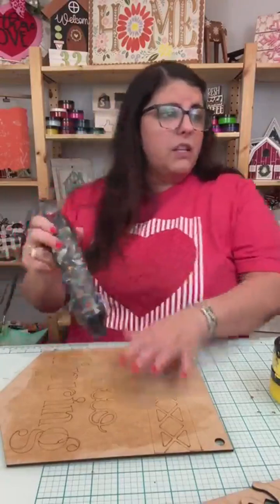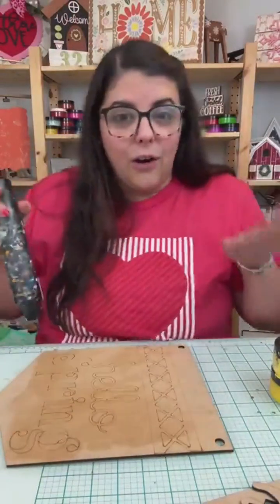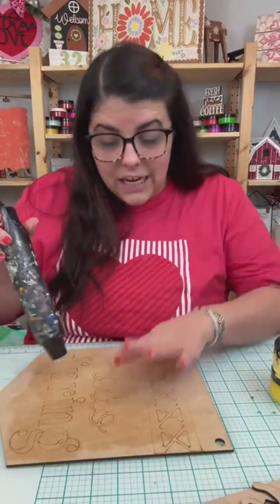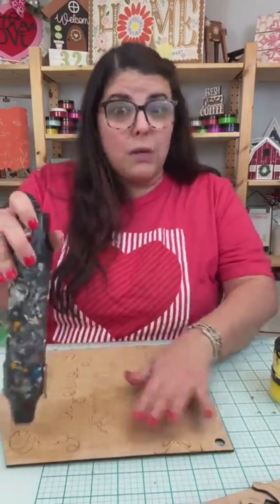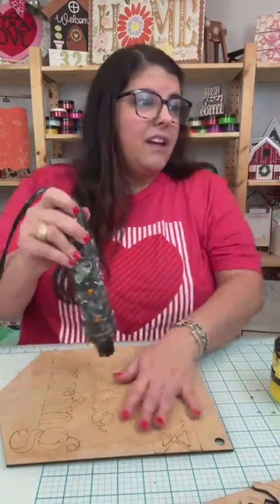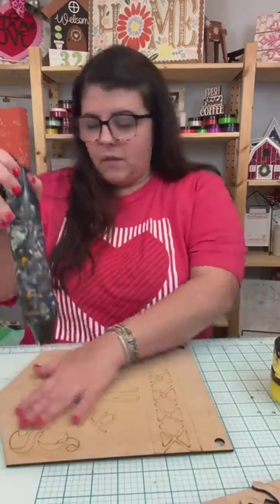Clean up your craft room. Hi, Connie. My day was good, Victoria. It was busy. Working on orders. Y'all, make sure you come back on Sunday for our live sale. There are some cute bundles that I have available for y'all and some cutouts. So, Bumblebee. Hi, Denise. That's what I was thinking, Patricia.